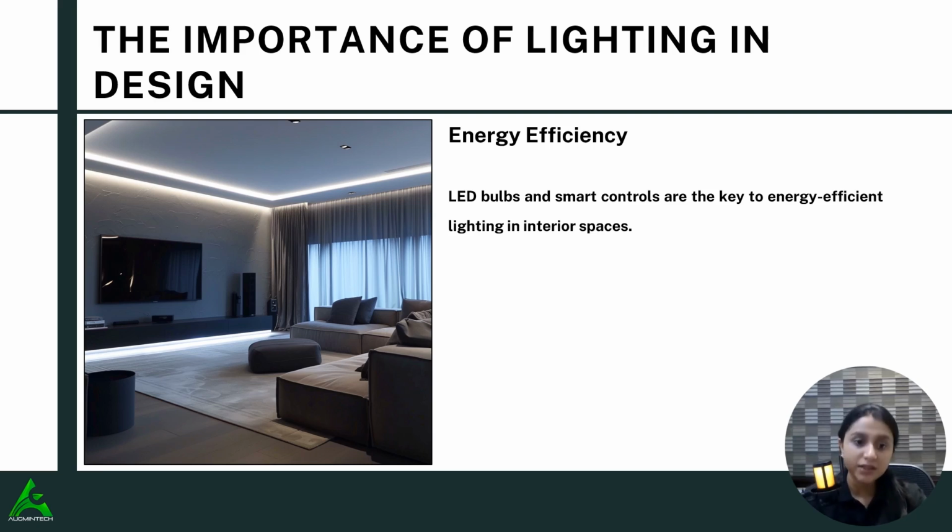If you look at this image right here, what they have done is they have lights on the ceiling as well, but there is a very subtle mood light going on all four sides of the room. There is a light under these drawers. Now, what these lights do is, if you just want a touch of light so that you do not slip or hurt yourself, this works very well, right?